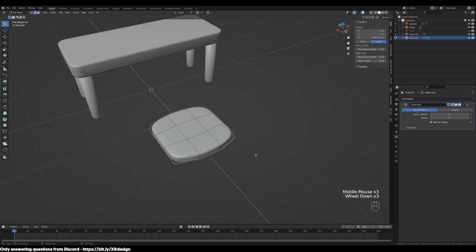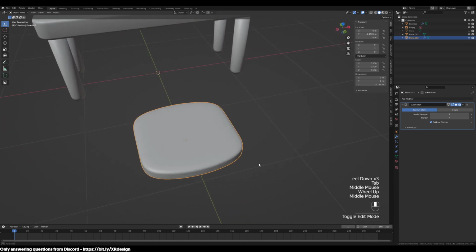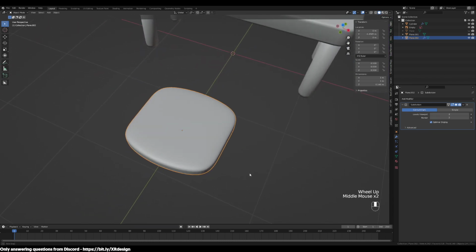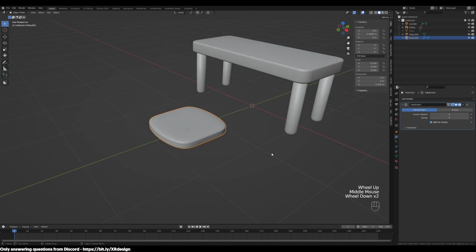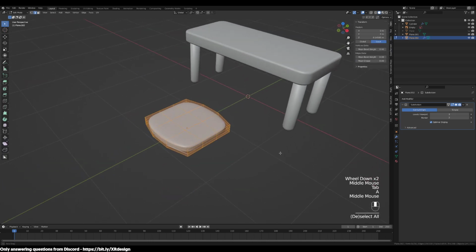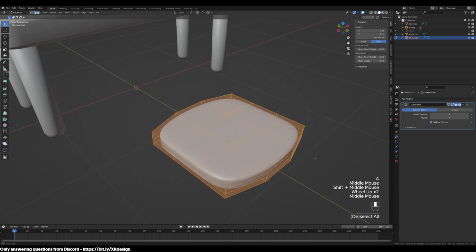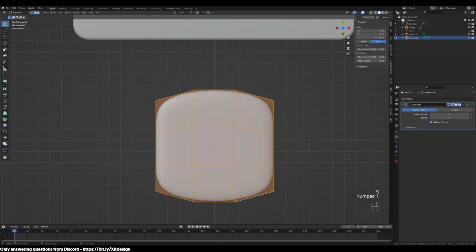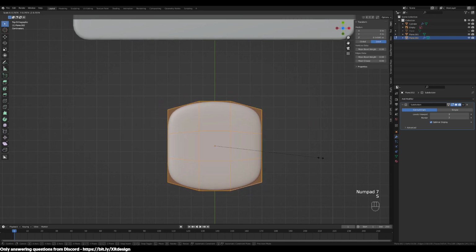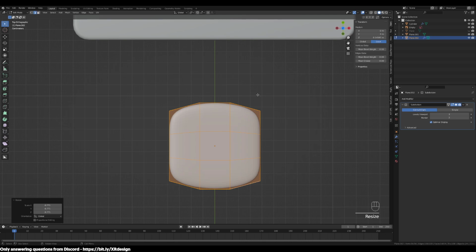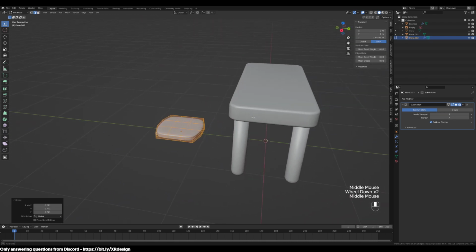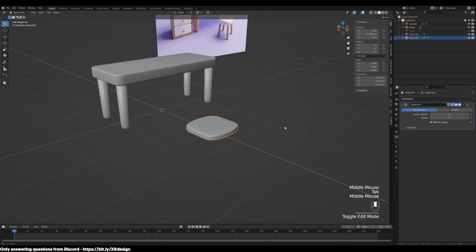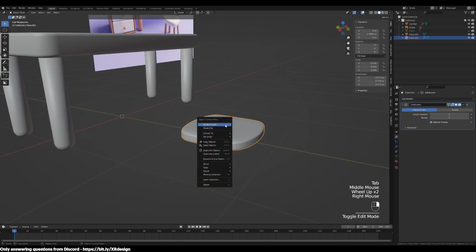But I think this is what I wanted it to look in the first place, but it does look a bit too big. So let's scale it in edit mode. So hit A to select everything, scale it down a little bit. Let's say 4 units here, 4 grid units, and then tab out. Let's shade smooth that.